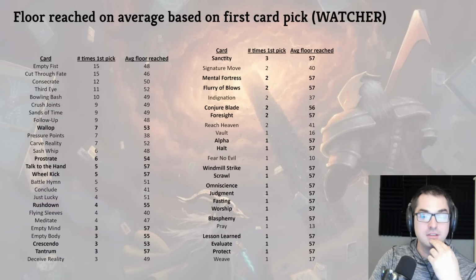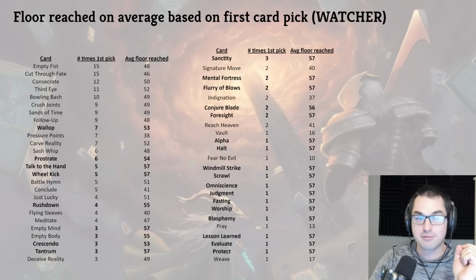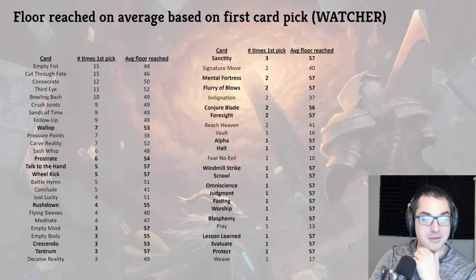As for the Watcher, Wallop performed very well. Prostrate, Talk to the Hand, and Wheel Kick performed very well. Rushdown, of course, performed very well. Cards that perform poorly, Pressure Points seems to have the lowest average here. Although not as bad as that one run with Fear No Evil where I died on floor 10. That seems like an outlier of sorts.